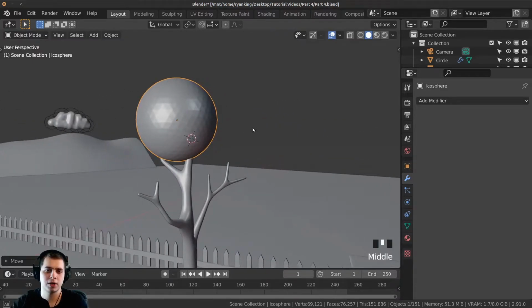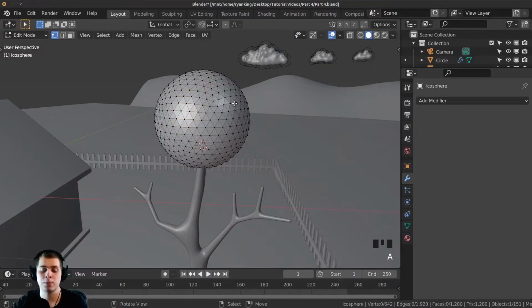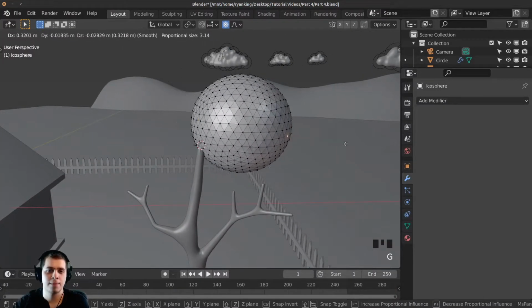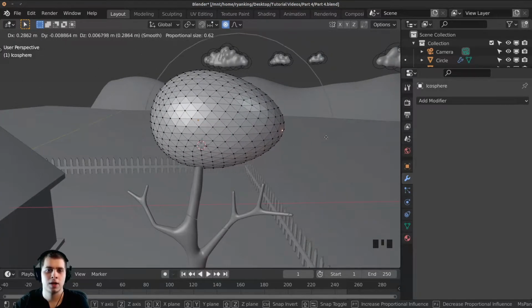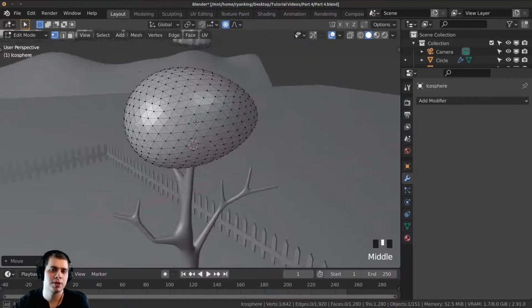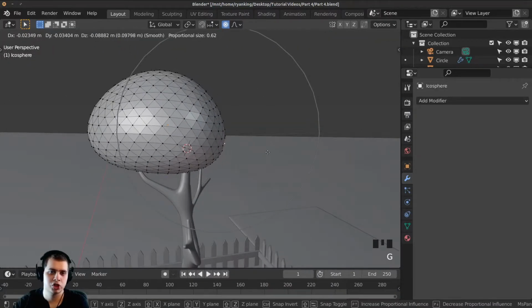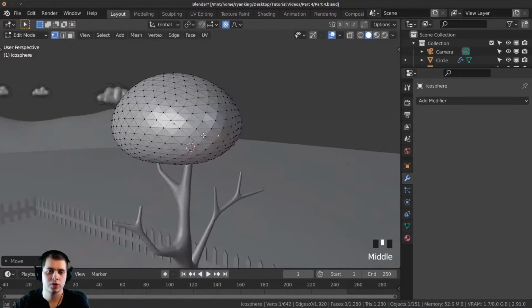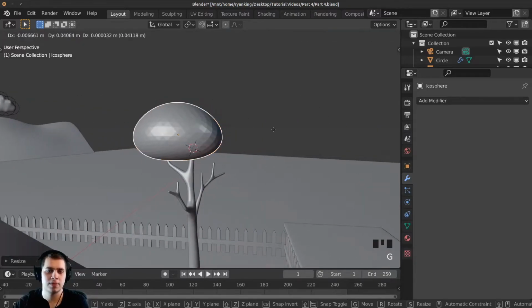So I'll just bring it over like that, and then I'm going to tab into edit mode. And if you remember the proportional editing, the shortcut key was O, and it's right up here, proportional editing. Then I can select a point and then press G to grab, and I need to use my scroll wheel and bring it down and just pull that out and just kind of make a lumpy shape for our bush. So just go along here, grab some points and press G, and then scroll with your scroll wheel to make it bigger or smaller, and just make the shape that you want.